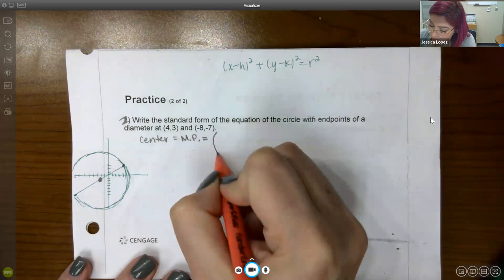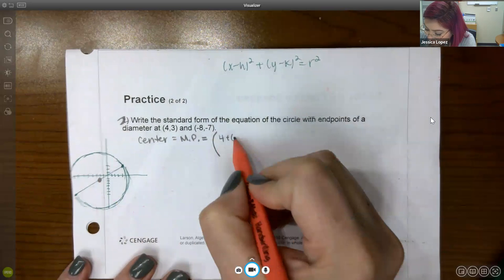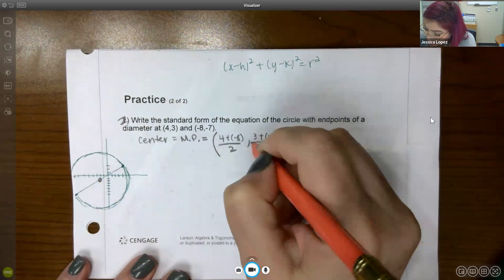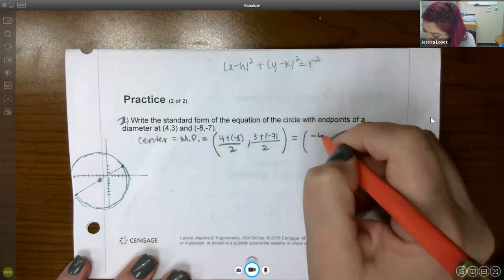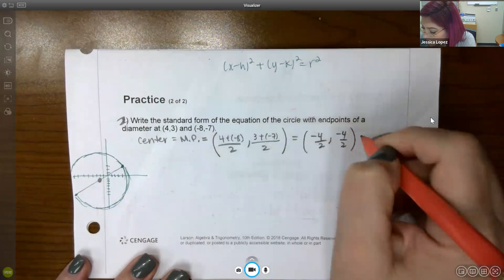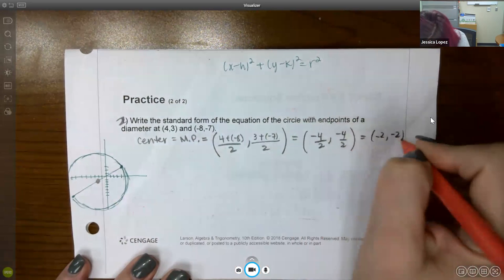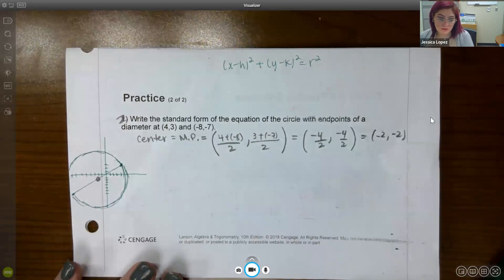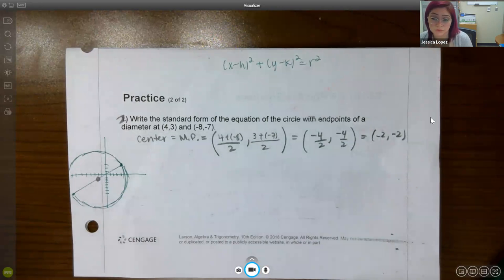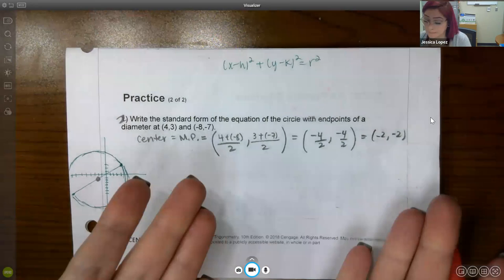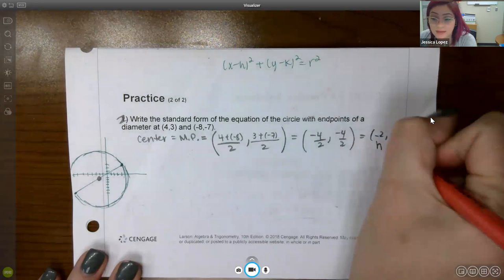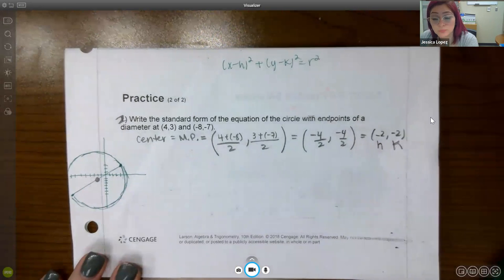And we know how to calculate the midpoint. You add the x values together and divide by 2. You add the y values together and you divide by 2. So I end up with −4 over 2 comma −4 over 2, which is (−2, −2), which according to my graph, that's about where this point is. Now, I didn't use graph paper, so it might not look like it's exactly at (−2, −2), but it is, in fact, at (−2, −2), according to the algebra, okay? So I do know the center now, which means I know that my h is −2 and my k is −2. But now I still need to know the radius, okay?